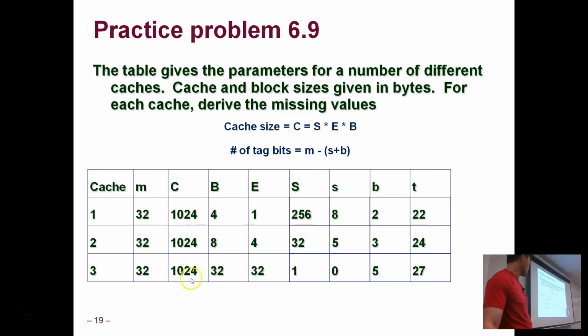Well, when you multiply those together, you actually get the capacity of the cache itself. That means there can only be a single set. And when there's only a single set, there are no set index bits, right? Because you're looking at the same place for everything, is basically what's happening. But you still have log base 2 of 32 in terms of the number of bits in the block offset. So then the tag is going to be 32 minus the number of block offset bits, which is 27. Okay.